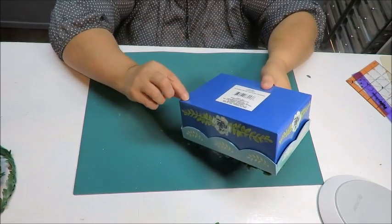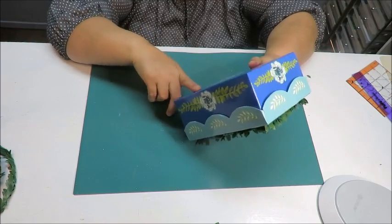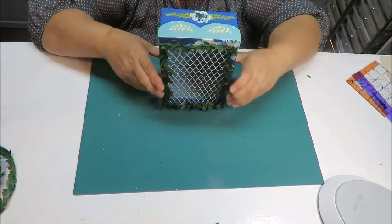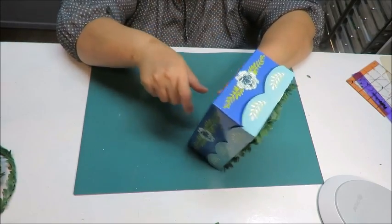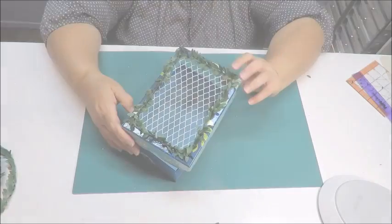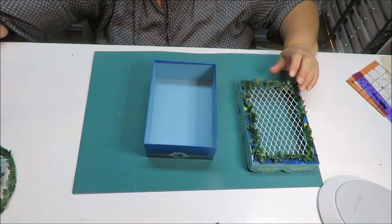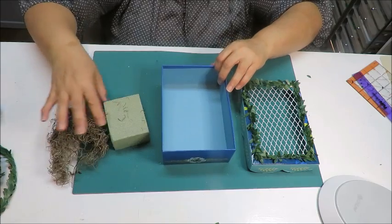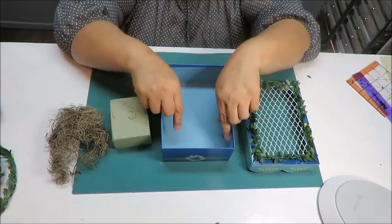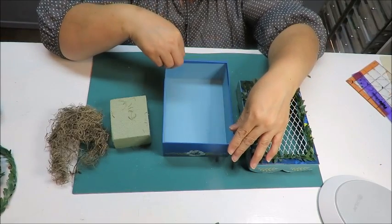But you can make a little hole back here, enough to fit the little light heads in there, feed them through, get the battery pack glued to the back here so that when it stands, they can go behind it, turn it on, and it'll light up in there. I think that would be really cute. I should be finishing this up. Okay, so now what we want to do is decorate the inside of the box, and this is why I have the styrofoam. I'm going to cut real quick and see if I do have any lights that I can use in there, because that's just a last minute idea that I have, and I think I want to try it.